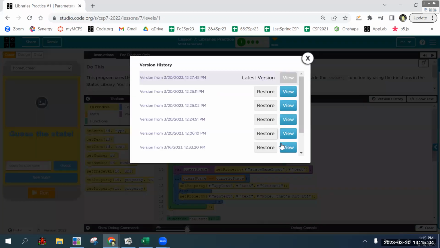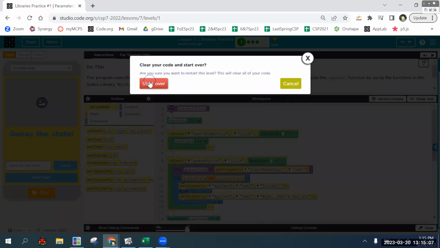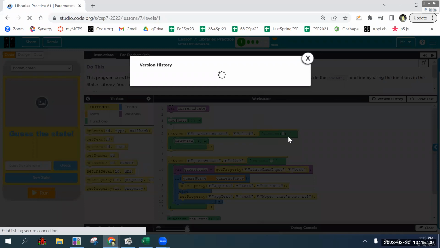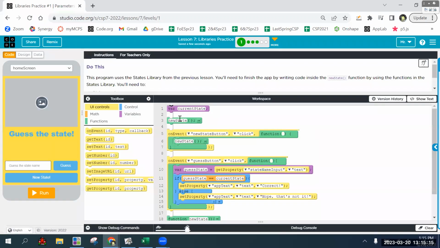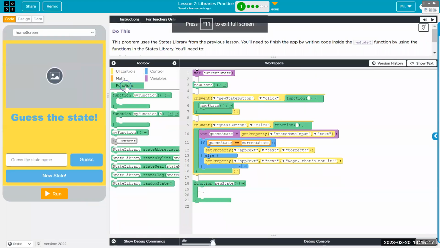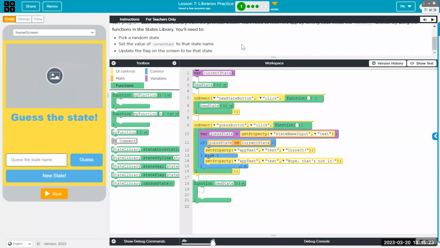Okay, so here we have another states list app. Does it already have the library? Okay, it already has the same library loaded. Our goal here is to pick a random state.